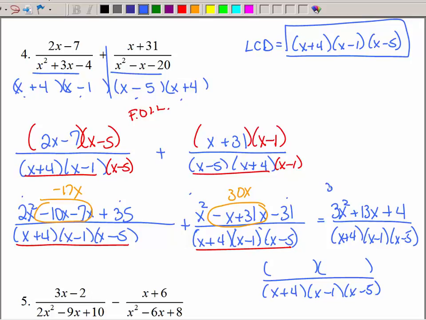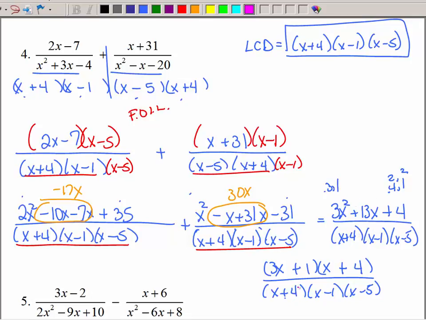So let's see, 3 and 1, so I know 3x times 1x. And usually I would try 2 and 2, but I'm going to try the 4 and 1 because 4 times 3 is 12, which is really close to that 13. So I'm going to put the 4 here, and I'll put the 1 there, and it's all positives. I check that, and I do get 13x, so it does factor.